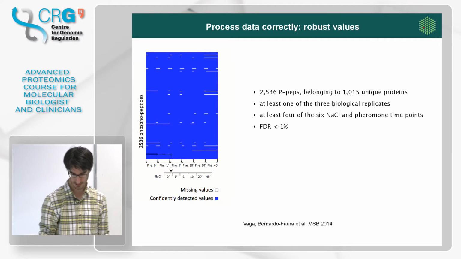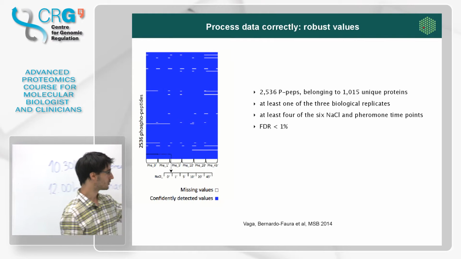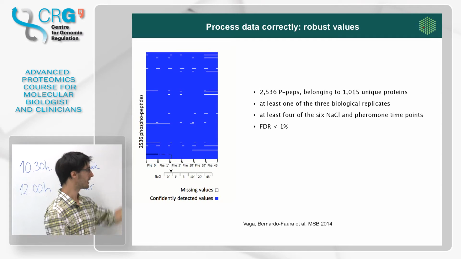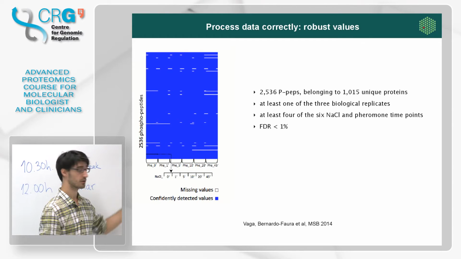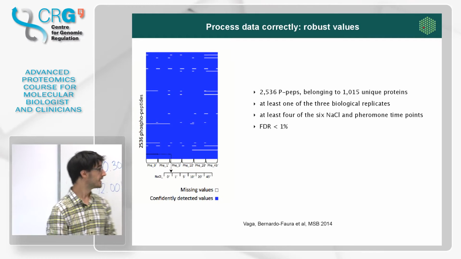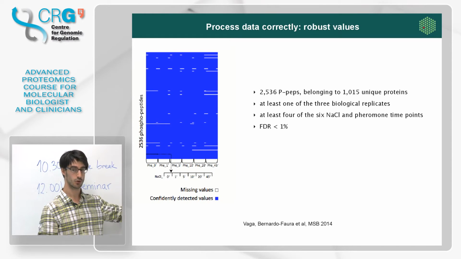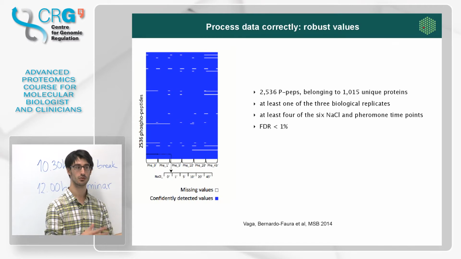So again, the details are in the paper, but I just wanted to illustrate how we went to condense, if you will, or make a data set where we know, based on our criteria, which peptides we can remove so that we don't have that many missing peptides, and so on. So here I showed you the pipeline. Now, we know which peptides we have. Do you think now I can start using this data, or is there any additional step that I need to do to the data before I can start using it?